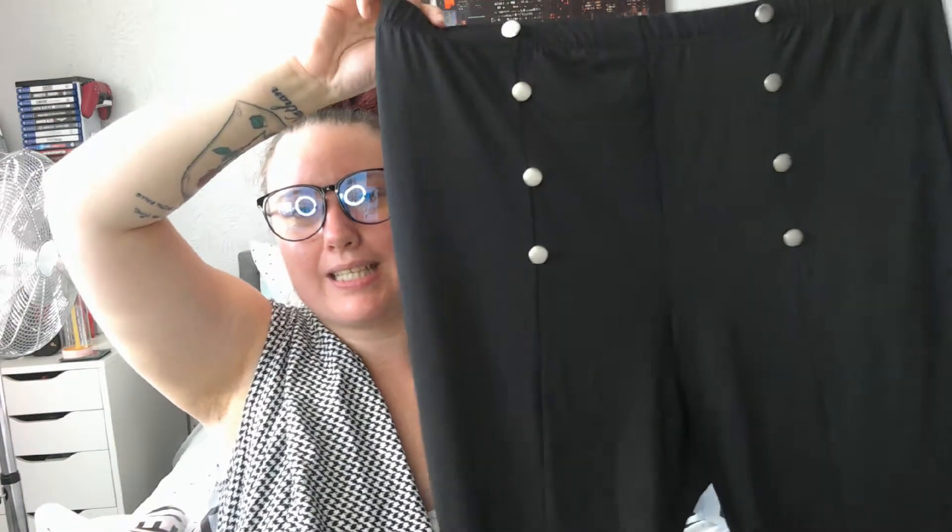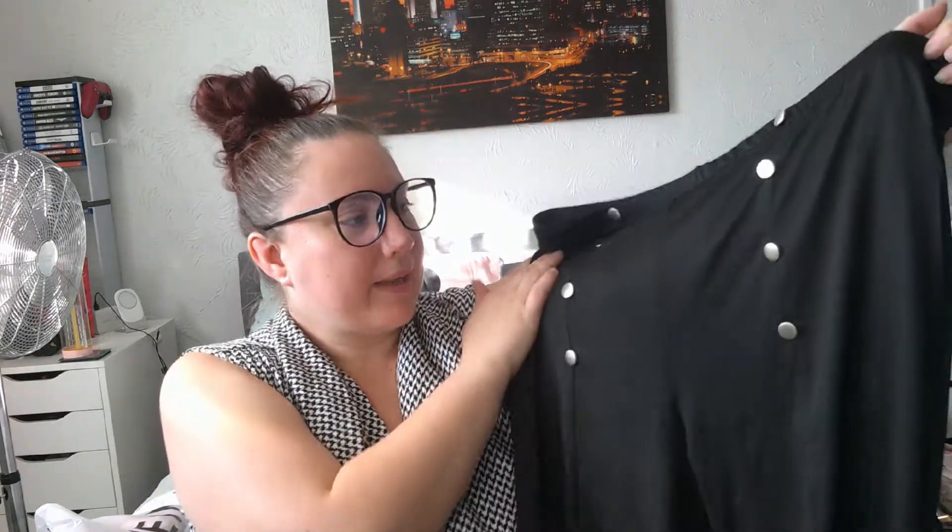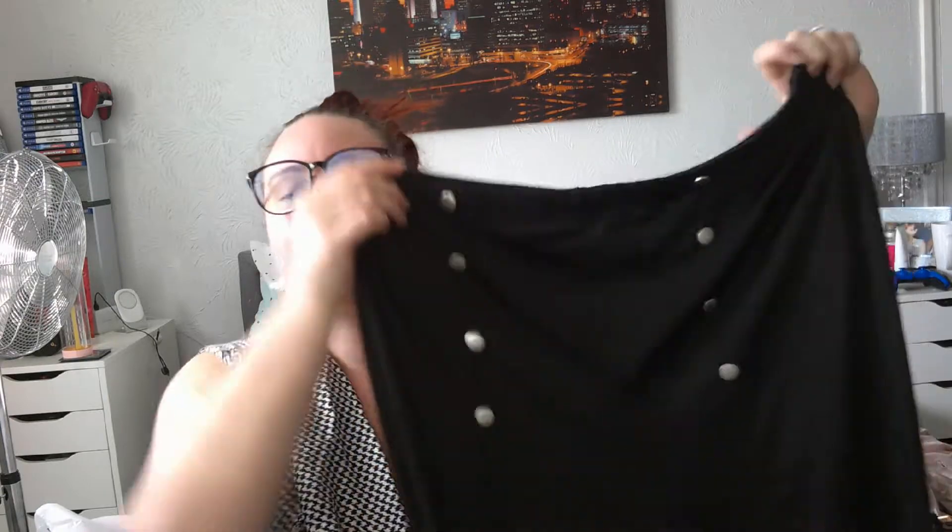For the bottoms I got these leggings, also in a size 3XL — I like to be comfy in all my clothes, especially if you're going out for a meal. These leggings have little button details on the front but are normal leggings all the way down. I actually thought they were trousers in the picture, but when they arrived I thought they were incredible. Knee-high boots go straight over these leggings as well.